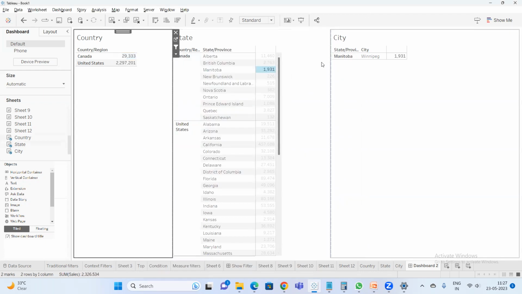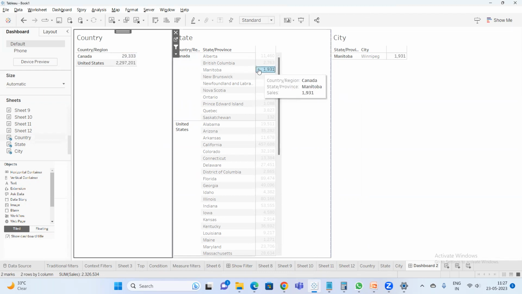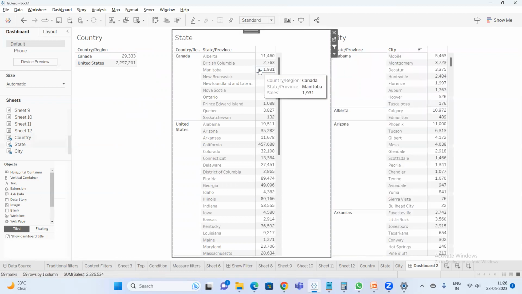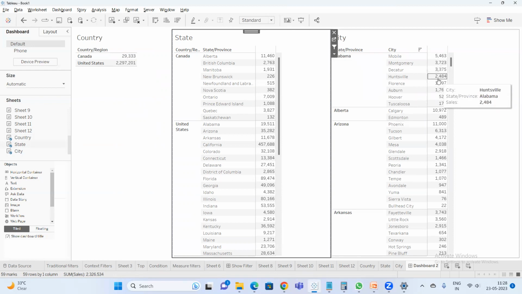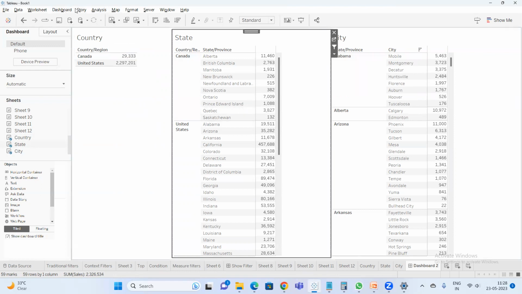so let's say I have selected Manitoba and I can see this value. And when I remove this selection, if I want to remove this selection, click on the same button, same thing, and you are able to remove that filter so that you can see all values. So basically, if you remove the filter, what should be the action that needs to be taken. So that is about this thing.